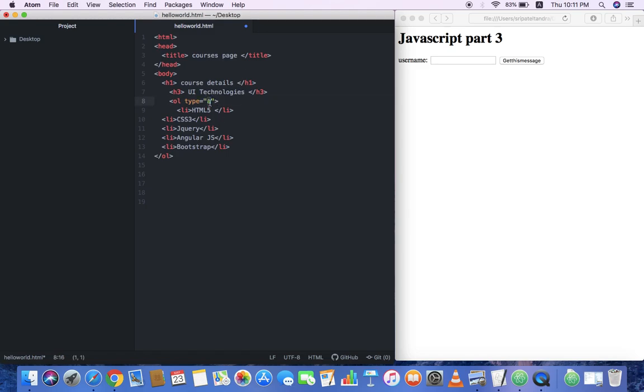Why I have taken type equal to a, now you'll come to know. We have taken an ordered list. Now let me put these things into an unordered list, ul. So ul and type equal to, this time I'm using disc.